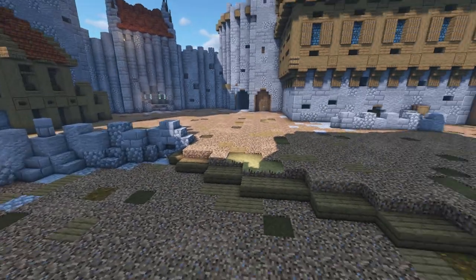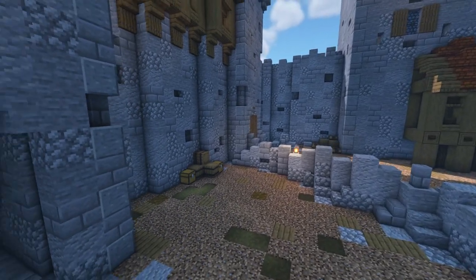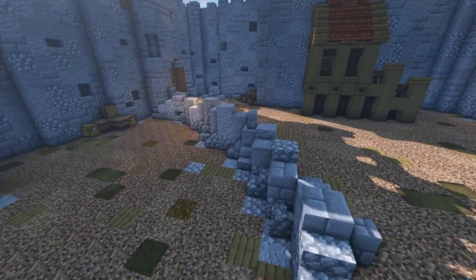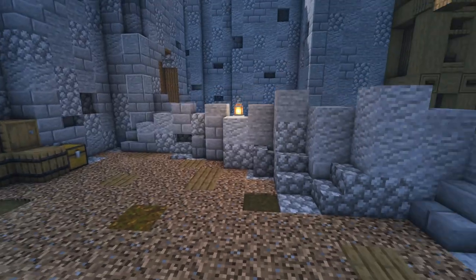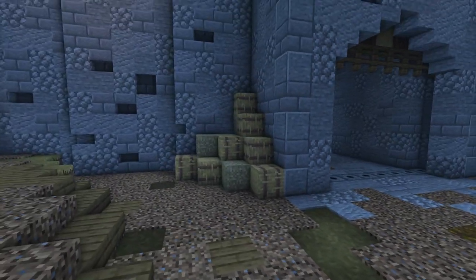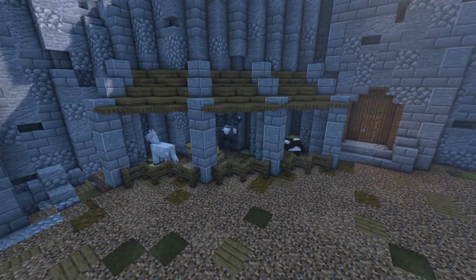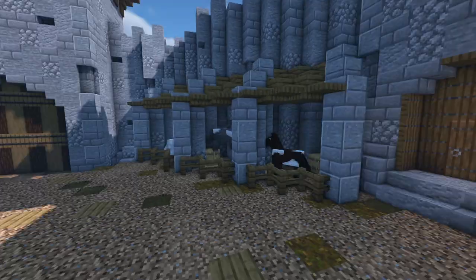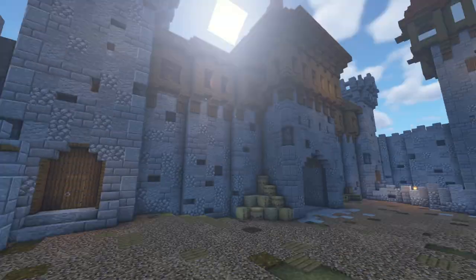And as you can see, here we are at the Bailey. We have some details over here, a retaining wall right there with some stone. We have some barrels and chests over there for some storage. And here we have some hay bales for the horses, and of course this is the stables. As you can see, we have three stables right there with horses in them.